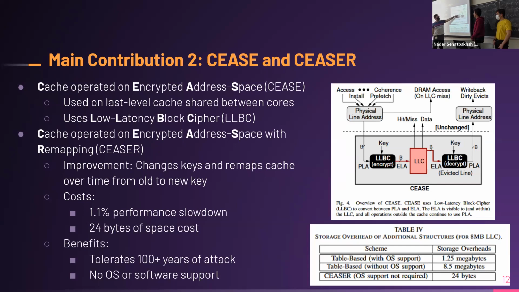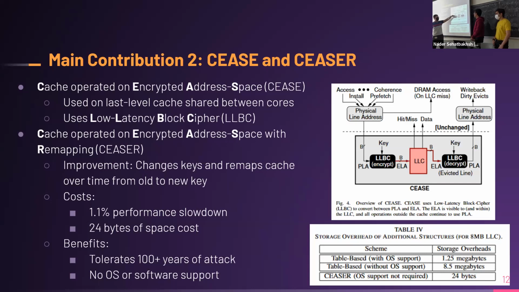Another nice thing that they did is remapping, where some part of the cache used the old key and some part of the cache used a new key to be encrypted and decrypted, and they used additional bits to know which one was old and which one was new. That way they significantly improved their security as well.